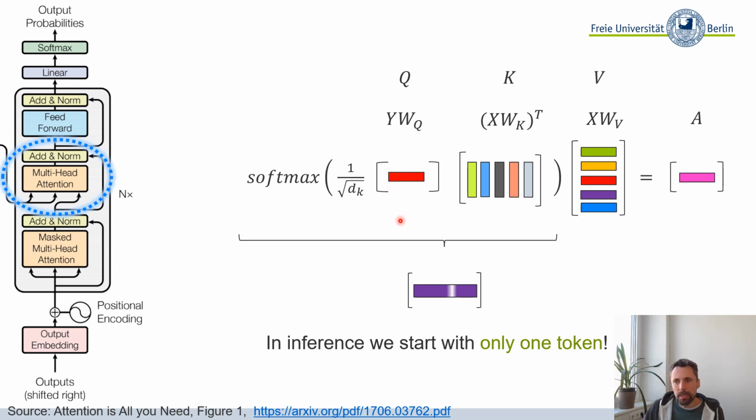And this will be increasing in size the more we have generated. But let's just, for the fun of it, see how these multiplications pan out. So the representation of the first token is then multiplied. So we're taking dot products, remember? So similarity measures with each of these keys.